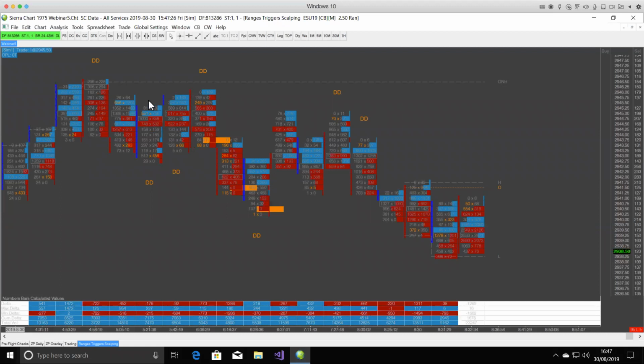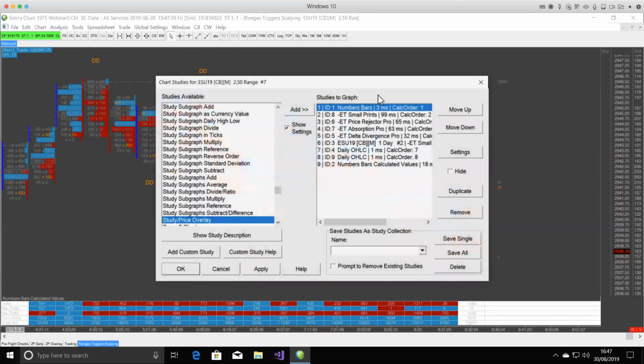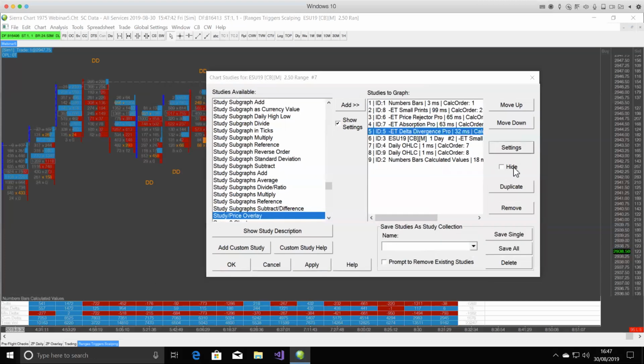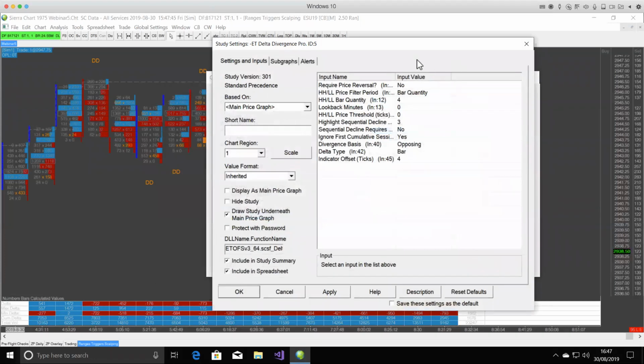It was up there. But if we are looking to get a sense of how things are playing out when we're stuck, we can use delta divergence to give us a clue of where the edges might be. And the way in which I use delta divergence, let's bring up the settings, is on a short chart like this, where I'm not looking at anything contextual, I will actually look back across bars. So if I get stuck in a range across 4 bars on a 10 range chart, then let the computer tell me something.